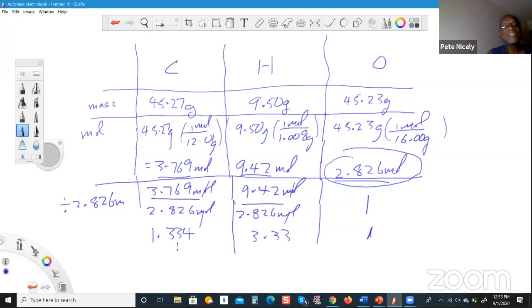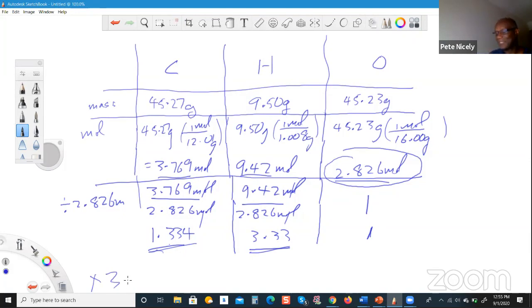Now you'll notice that in this particular case, at this stage, you have these numbers here, which are not anywhere close to an integer, right? So in this situation, if you do a problem and you get a situation like this, the question you have to ask yourself at this point is, what do I multiply these numbers by to convert them to integers? And you'll notice that in both cases, you have a recurring 3 after the decimal point. So if you want to convert each of these into integers, you have to multiply right through by 3.